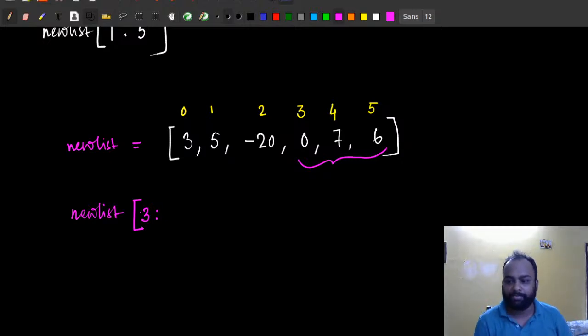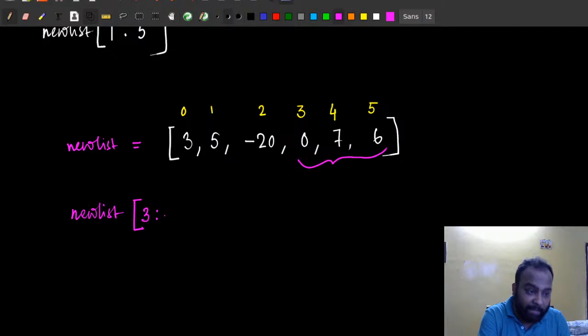Your answer is incorrect with the negative indexing. So I want to extract these 3 elements, but then what should I put here?